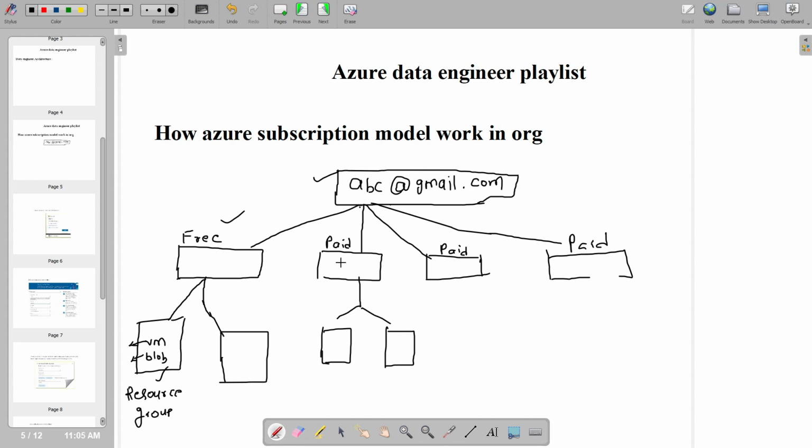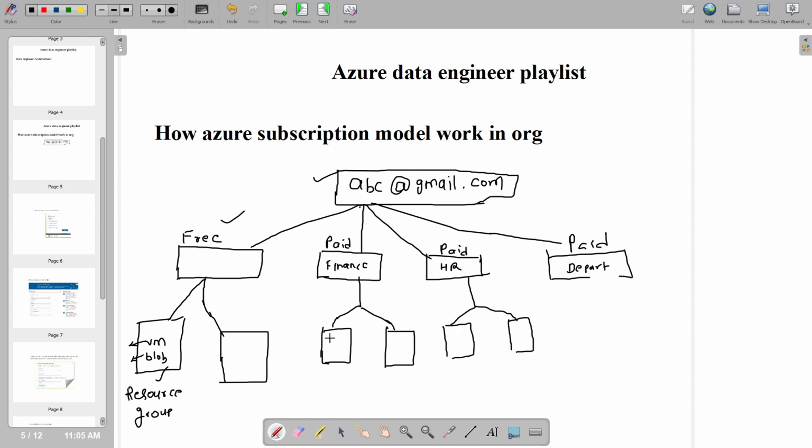Suppose this particular account we have created for Finance, this one for HR in our organization, and this one for another department. With this structure we get to know which department is using more services and where the billing is happening more.